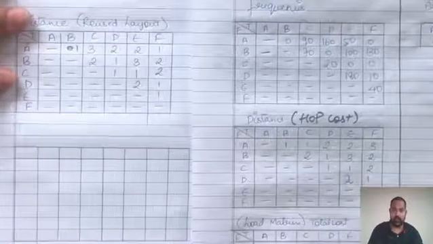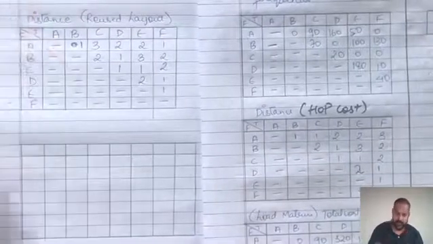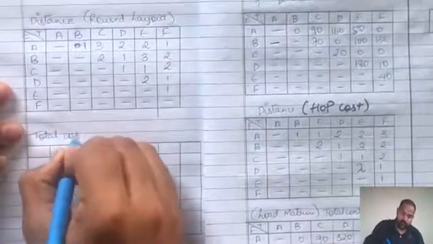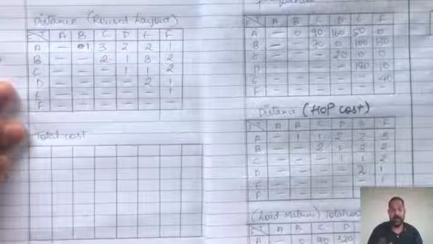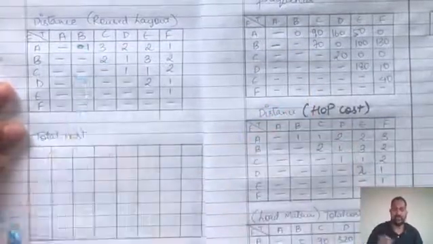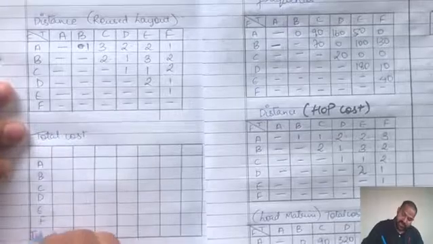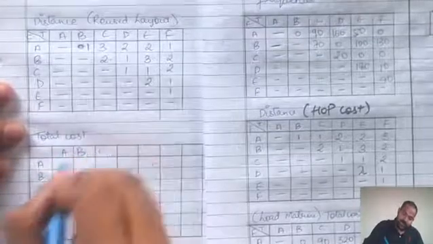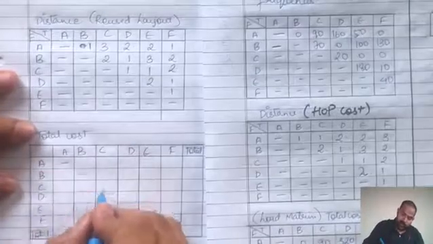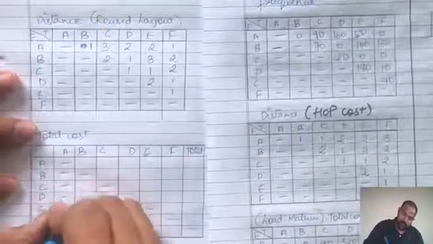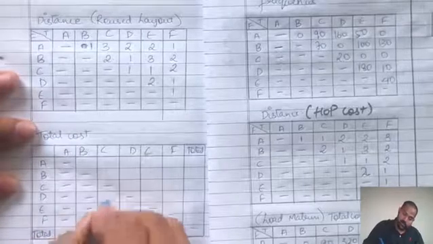So we are again going to find, let me place this properly. Yes, we are now going to find the total cost by multiplying the frequencies with the distance. But again the same, A, B, C, D, E, F, just that there will be a total here, and A, B, C, D, E and F, and there will be a total here. Again, A to A won't go, B to B, C to C, D to D, E to E, F to F. Sorry, will not happen. All the lower will be covered by the upper.